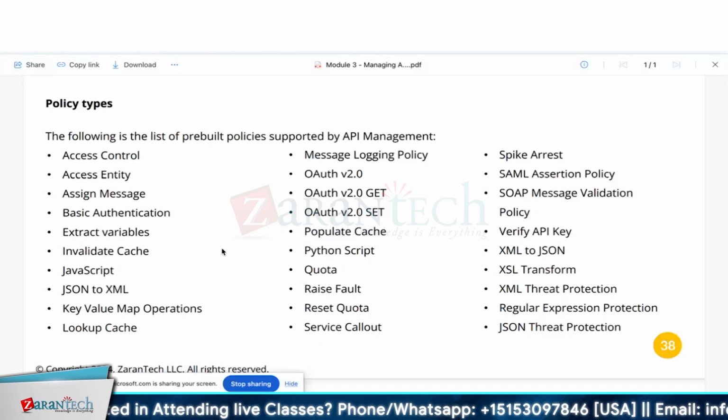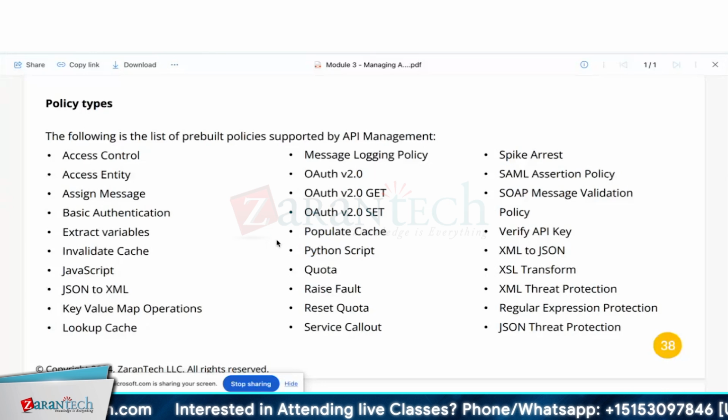Once the token is expired, the invalid cache policy will move it out of its database and completely erase it. So you will be using populate cache and invalid cache. Every time you look up that value, you will be looking up from the lookup cache, and the lookup cache will set the equal timer with invalid cache. In general, invalid cache, lookup cache, and populate cache are tied together.